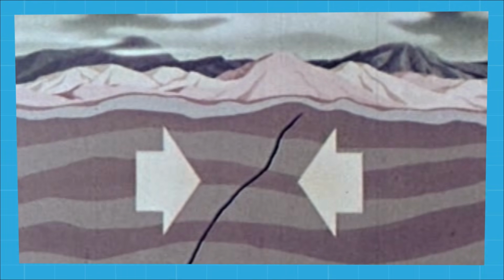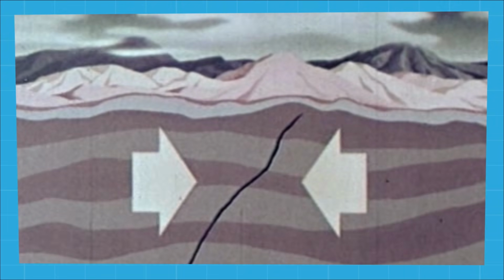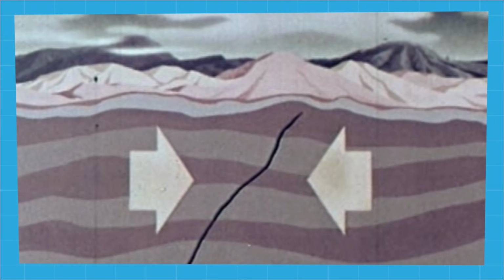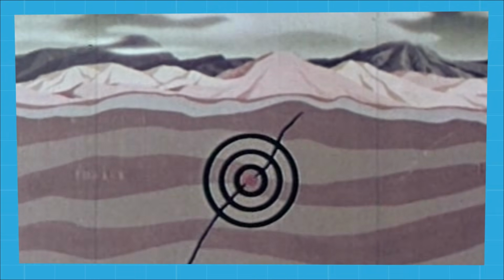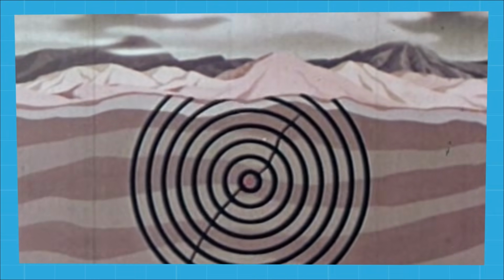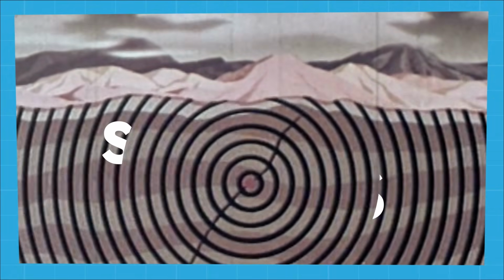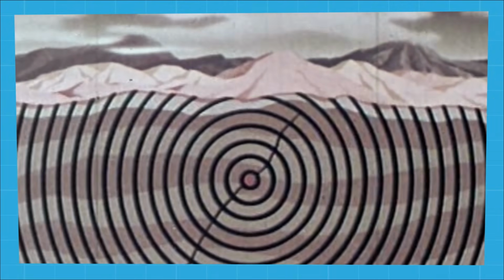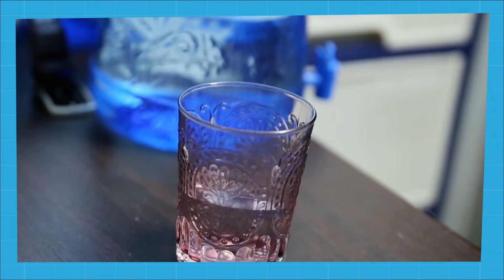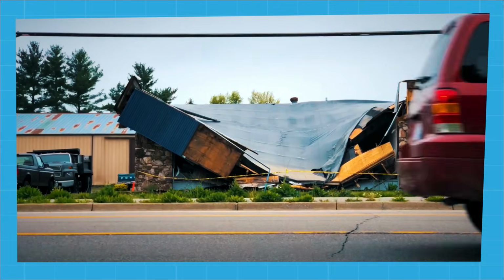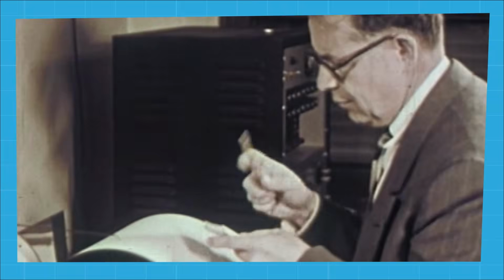This causes the buildup of elastic strain between the plates, which increases over time. Eventually, the friction can no longer overcome this strain, at which point all the stored energy is released at once. This sudden burst of built-up energy moves through the planet in the form of seismic waves, which is what causes the shaking of the ground that we call an earthquake. Estimates of the number of earthquakes that occur annually range from hundreds of thousands to several million. The vast majority of these are minor, and many cannot be felt at all.